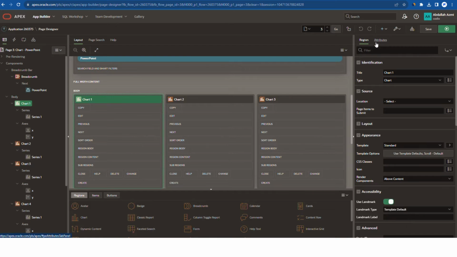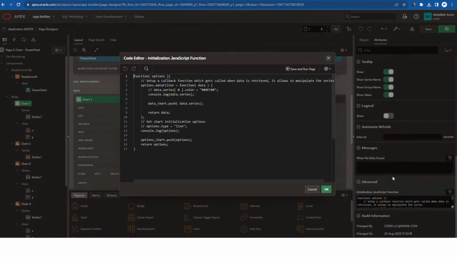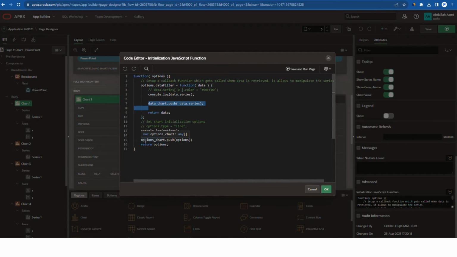In the chart region, you need to initialize the callback to retrieve the chart data and the chart options. And from there, you can manipulate the data.